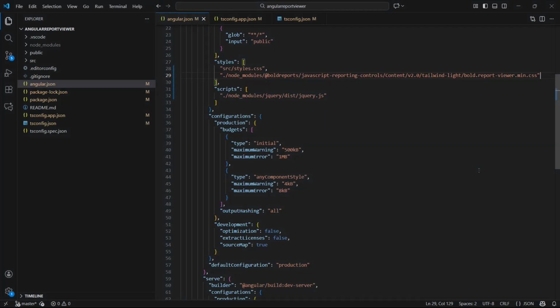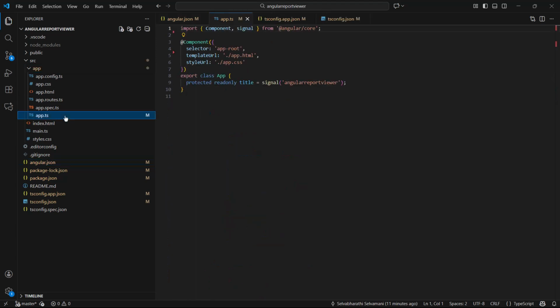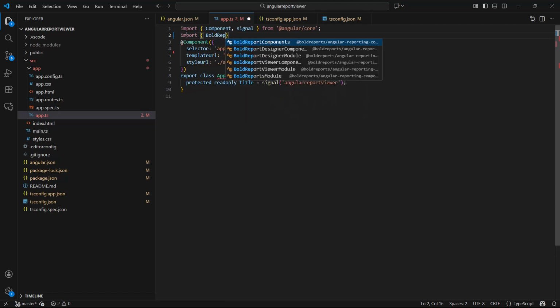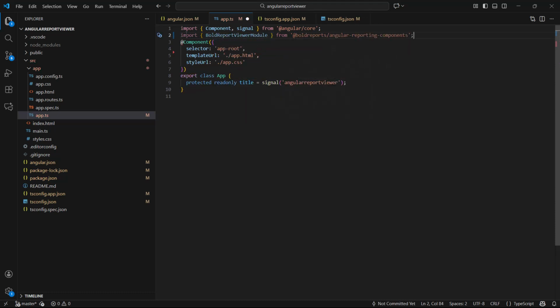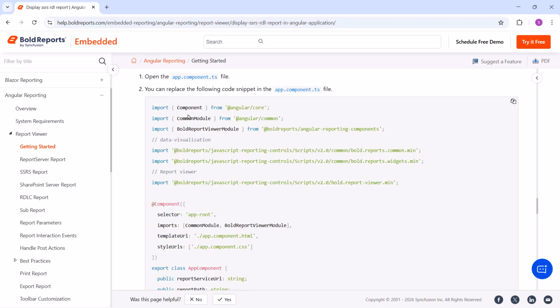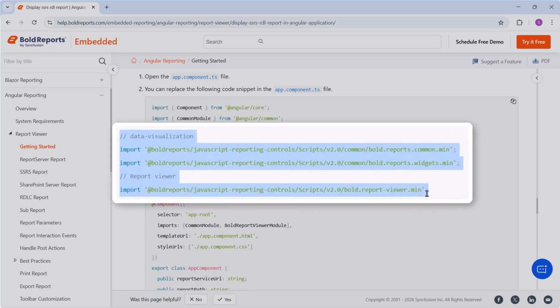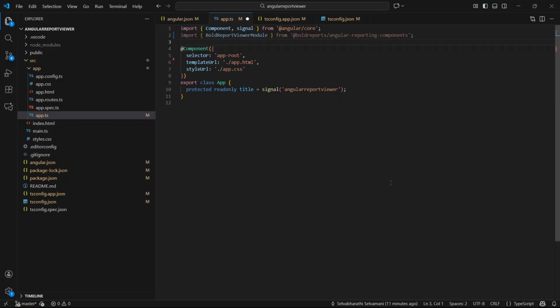Now, I configure the Report Viewer component in the application. I open the app.ts file and import the Bold Report Viewer module from the Angular reporting components. I copy the report viewer scripts from documentation and add them.